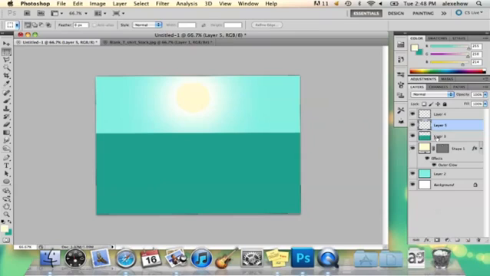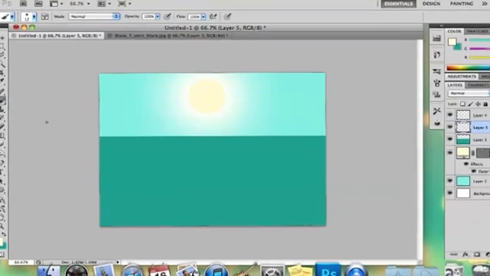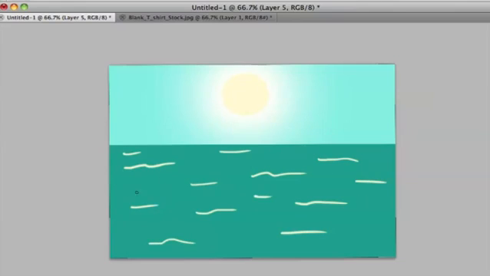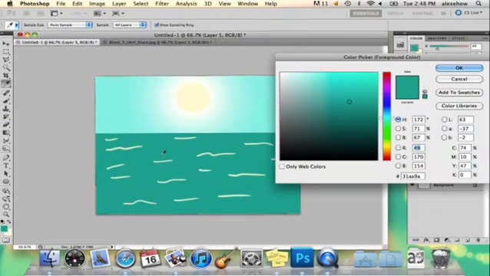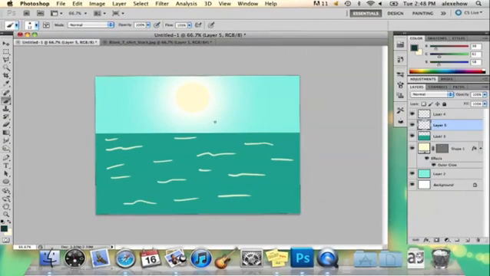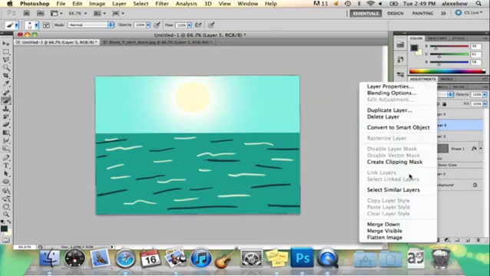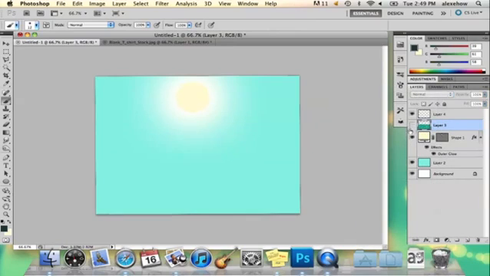And now I added a layer over the ocean, and I'm going to take the color of the sun that I've done, and I'm just going to do a couple of basic little squiggly lines like this. And at first it doesn't look like much. But then also, you don't just want the light color, you also want a darker color too. So I'm going to add some dark in there too. Okay, and then I'm going to right-click that layer, because this is a different layer, and I'm going to select Merge Down so that it's all one layer.